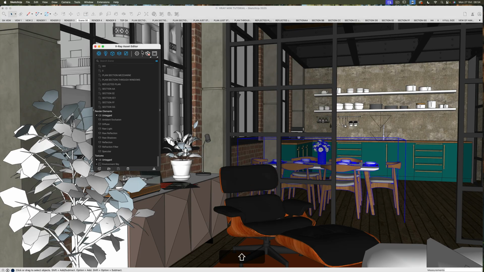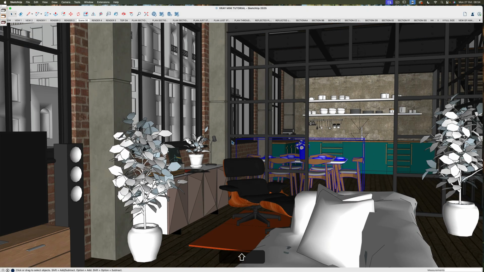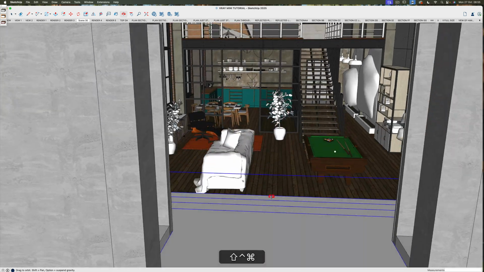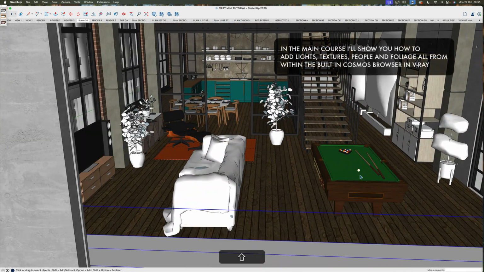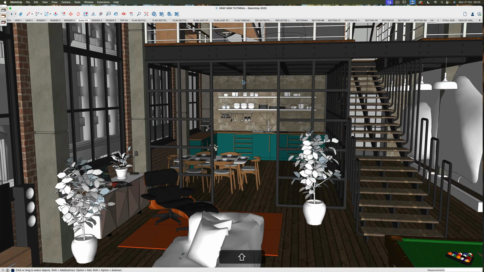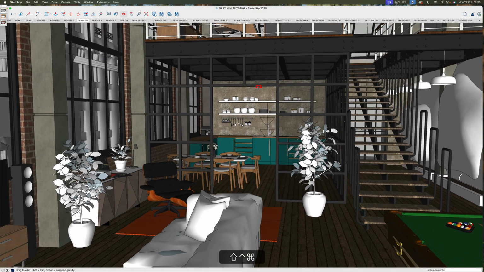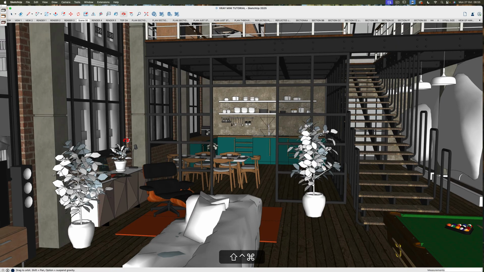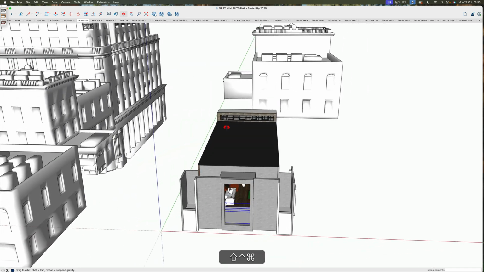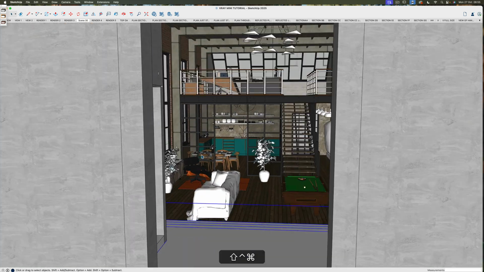So if I just close this down, show you the sort of thing we've done. You can see that we have put some dressing in here. We've got some foliage on the walls. We've got like a green wall here. We've got some lights and we've got some sphere lights, there's a spotlight in here, and we've put some buildings outside. And what this all does is just help us create the scene that we want.